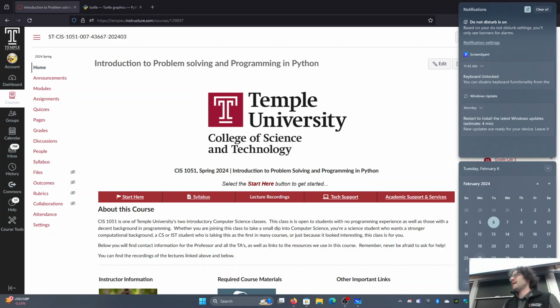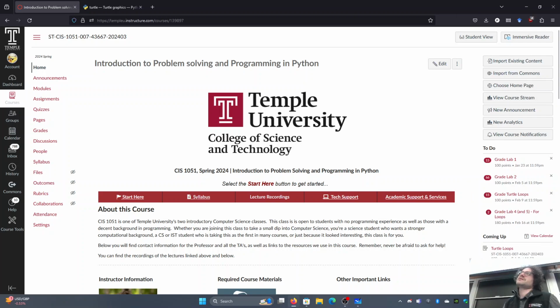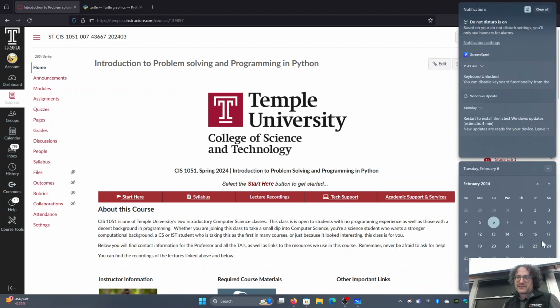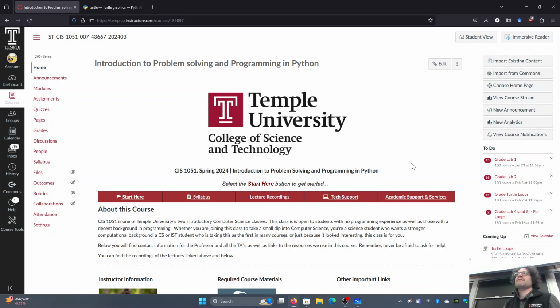So lab 4 and lab 5, which will be assigned this week, or later this week, will be very good practice for that. Okay, but it's primarily turtles and the for loops. Which you're like, that's stuff that we've introduced, so you've got plenty of time to really master it. So, all right. Based on how long it's going to take, because that 23rd is a while away, I might add stuff for if statements on there, but we'll see how far we get, okay? You'll know plenty in advance, okay? It just depends from semester to semester based off of how much we get and how long we've had to adjust it.